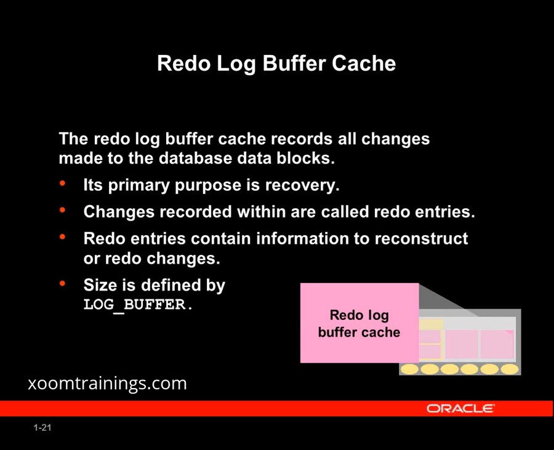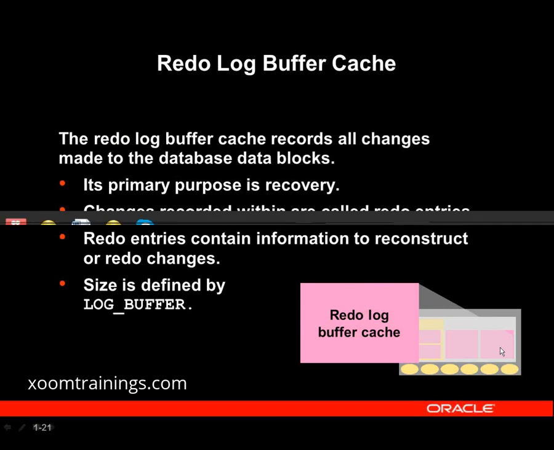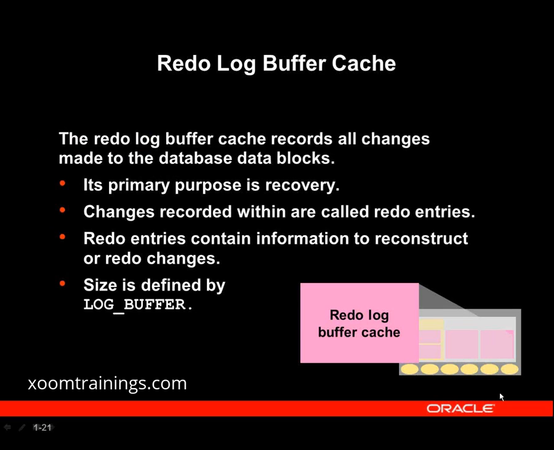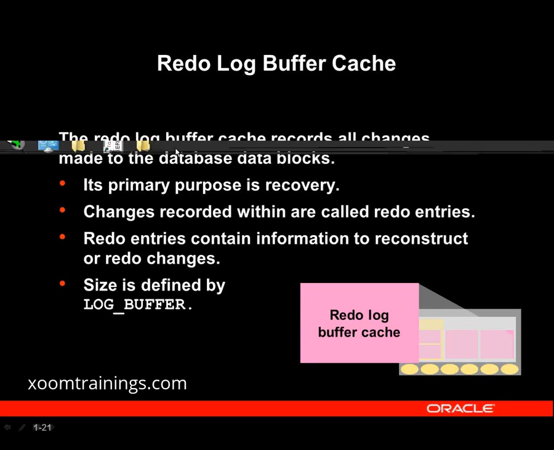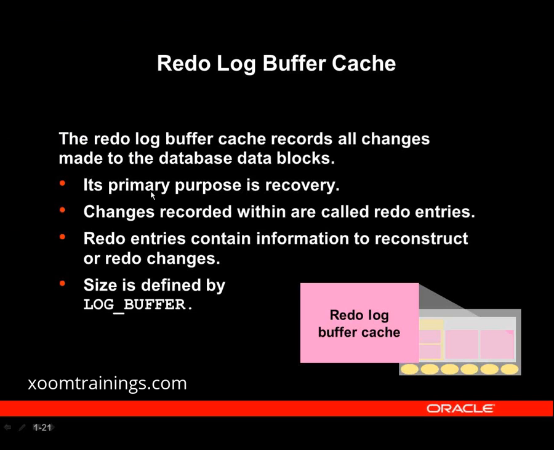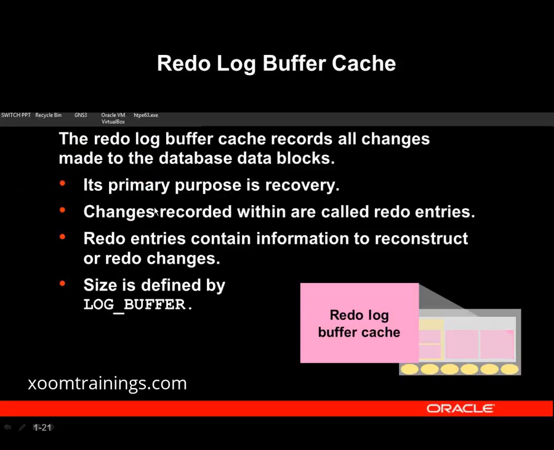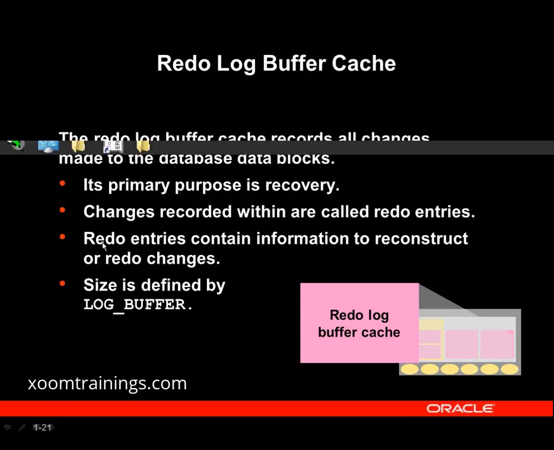The purpose is to recover, because any block, transaction or record in the database may be corrupted. So we could recover from the redo log buffer, and other processes are responsible for doing the recovery. Its primary purpose is recovery, as I said, and recovery happens automatically when the system starts.